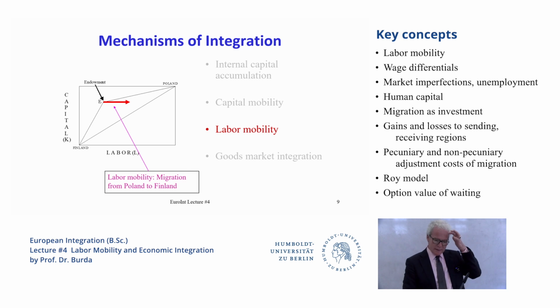So we're going to have to deal with that in a second. But let's just start, this model assumes full employment. Every point along that arrow, as I move towards the diagonal, wages are paid, they're representing marginal product. And as long as I'm off the diagonal, wages are different in two regions. So there'll always be some sort of incentive. Something may hold me back, but if there's nothing holding me back, the arrow will continue to point in the eastward direction in this picture. Okay, so that's easy to understand.